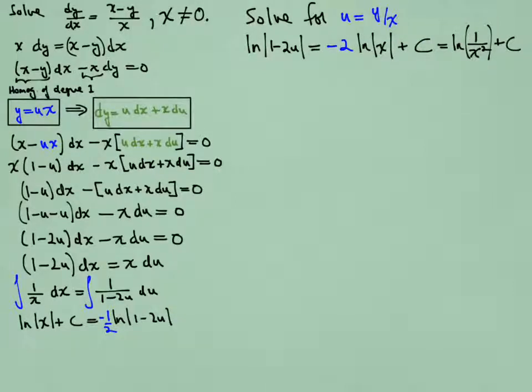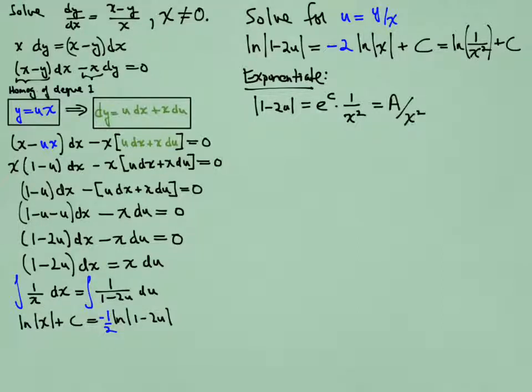And now I'm going to exponentiate both sides of this expression. So what I mean is I'm going to use this as a power of e, and when I do that I'm going to have 1 minus 2u in absolute value, and I'm going to use that right hand side over here as a power of e as well, as an exponent, and when I do that I'll have e to the c. Because I'm adding, it's going to be a product of the exponents, so it'll be e to the log, which will be the 1 over x squared.